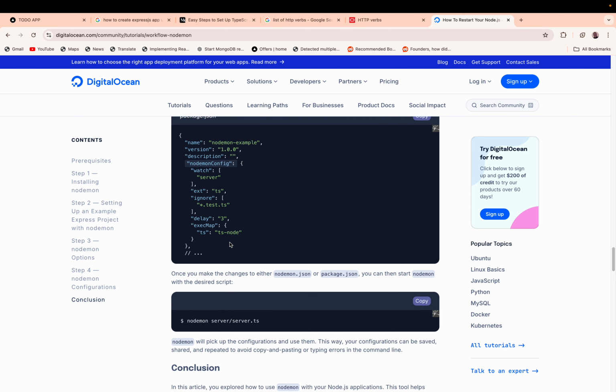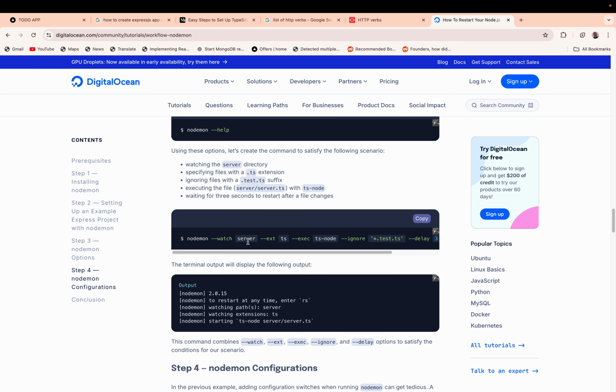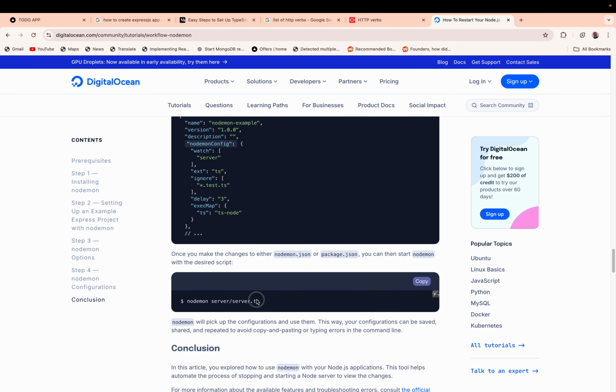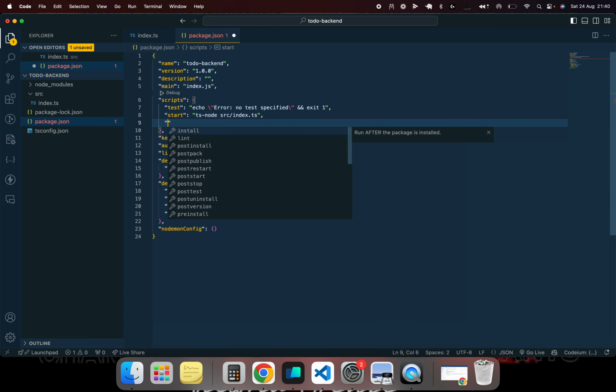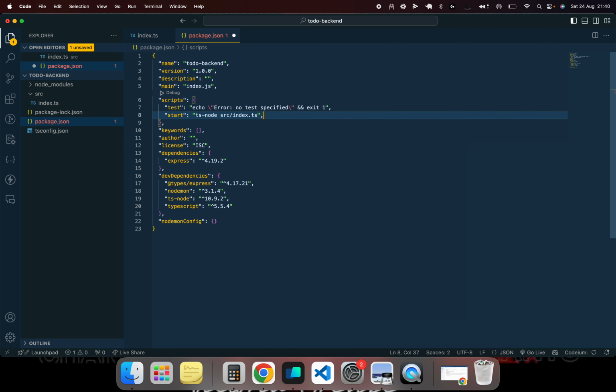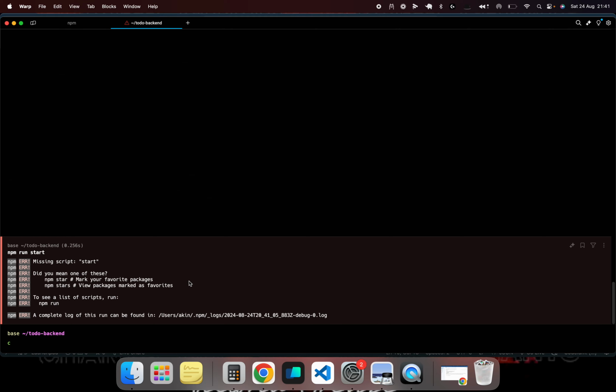So we just want to see. Basically, I think I'll just put this. So we would create a new script, and I wouldn't say this is the best name for what we're running before. I think we should just call it dev instead of npm run start each time. So next time we want to run this, we just say npm run dev.